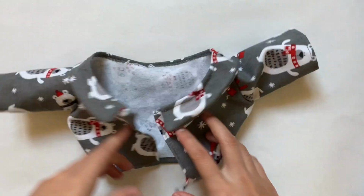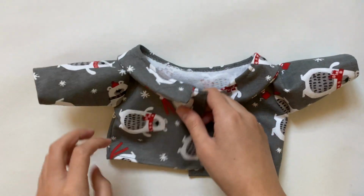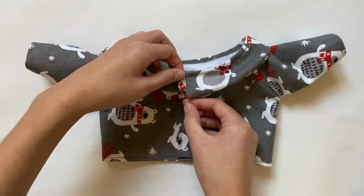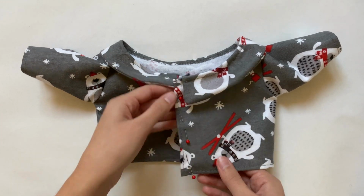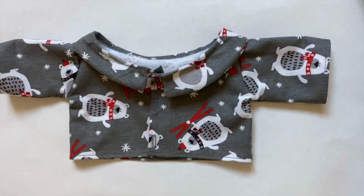Now the last thing I'm going to do for this pajama top is deal with the buttons. Before I attach the buttons, I'm going to sew on the buttonholes. I'm first overlapping the front pieces and adding some pins where I plan for the buttons to go. And this is just so I have a general idea where I want to put the buttonholes. Now I'm going to use the buttonhole foot on my sewing machine to sew on those buttonholes.